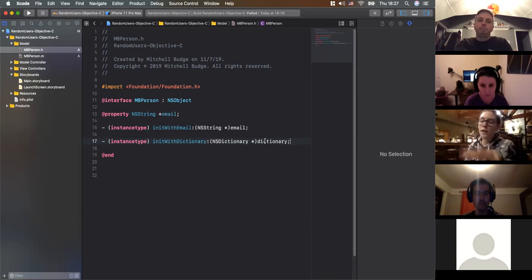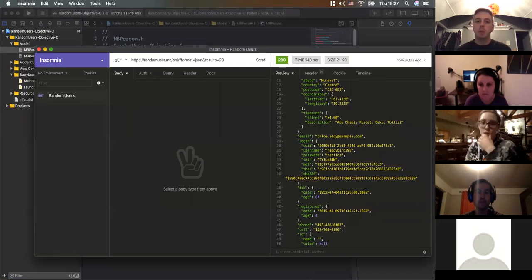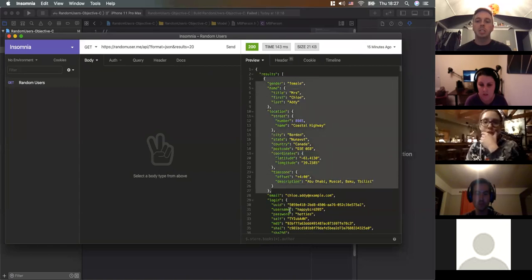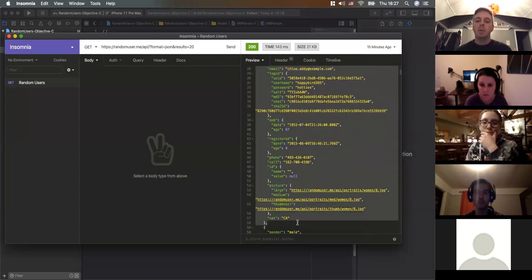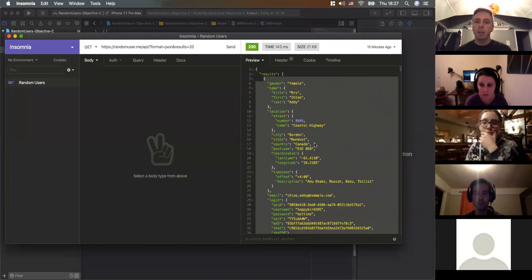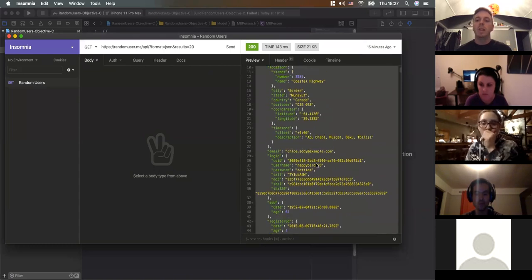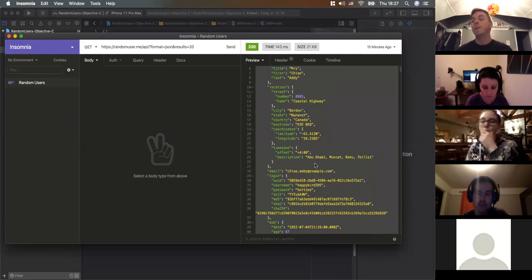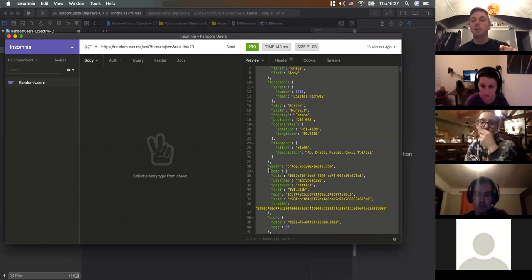Say again what the dictionary is doing. So what I'm going to do here is pull up the JSON. What we're getting back here as each person is actually a dictionary, right? So when we're making a person object out of JSON, the dictionary that we're going to pass in is going to be all of this. But instead of getting every single aspect out of it, right now all we care about is an email. So in the .m file, we're going to tell this, hey, in the dictionary, just find the email for me and make a person out of it. When we move into the .m file, I think this will answer your question, Alex.